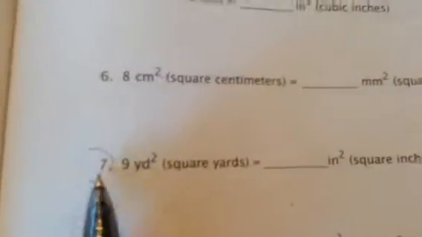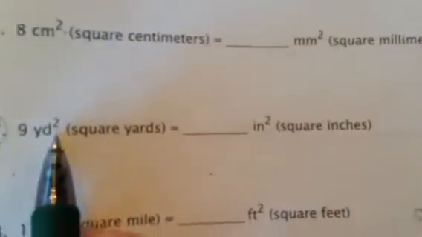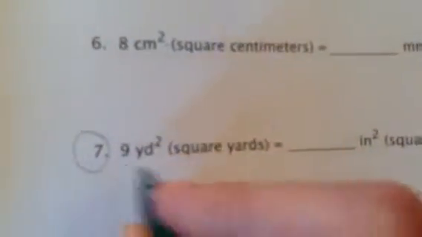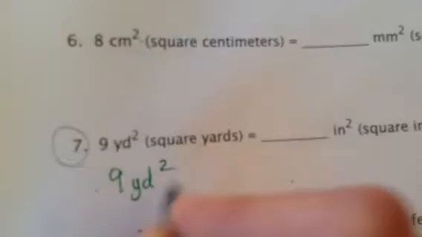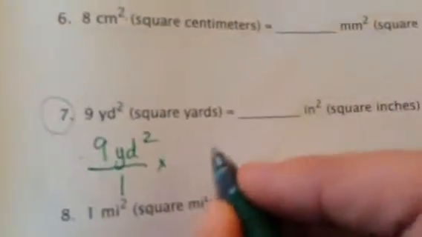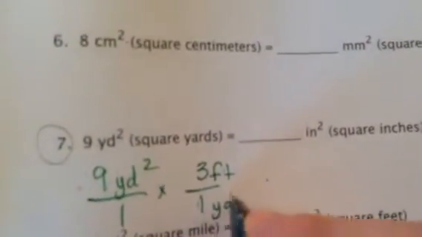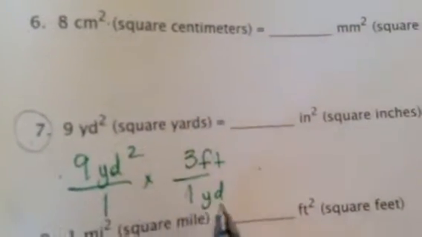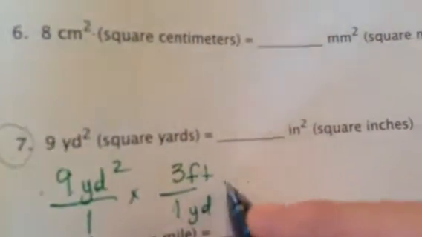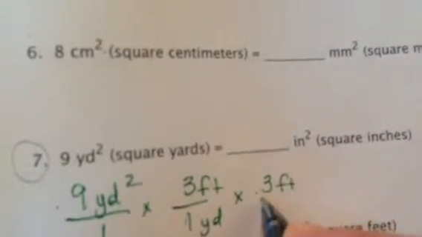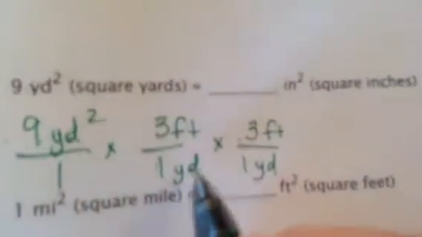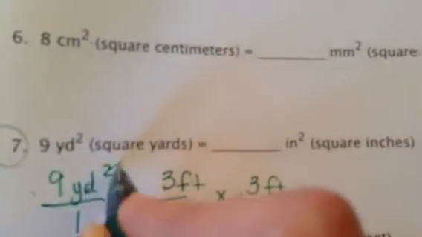Now, I kind of like this one. I circled this one because I wanted to be sure I did this one. First of all, it wants me to take yards to inches. So I would prefer you do this in 2 steps. Use what you already know. Okay, so let's start with what we know. And the first thing is I am going to convert this to feet. I know there are 3 feet in 1 yard. And the reason I did this, since I had yards on the top, I wanted to be sure I put the yards on the bottom. Okay, so I'm going to do this again. There are 3 feet in 1 yard. And you can already see that these 2 yards are going to cancel with this 1 yard.